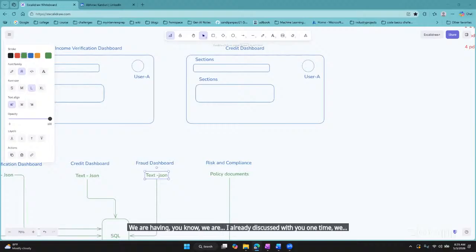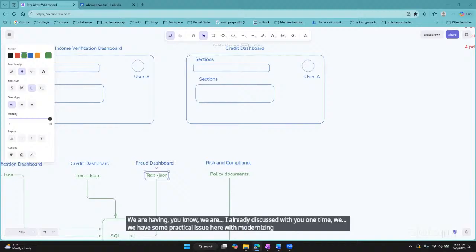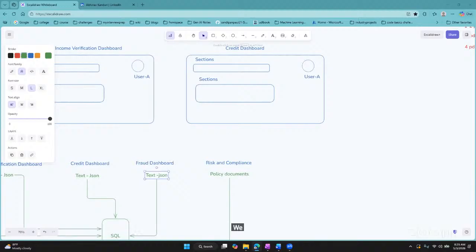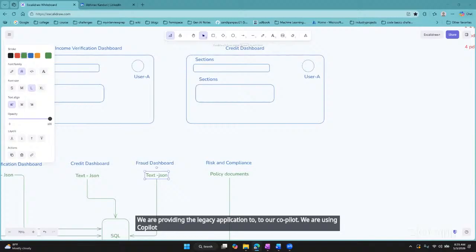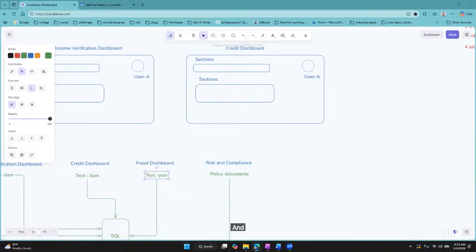We have a practical issue with modernizing some applications. We are providing the legacy application to our Copilot, and controlling the tokens is the issue, how we can manage that to reduce the cost.